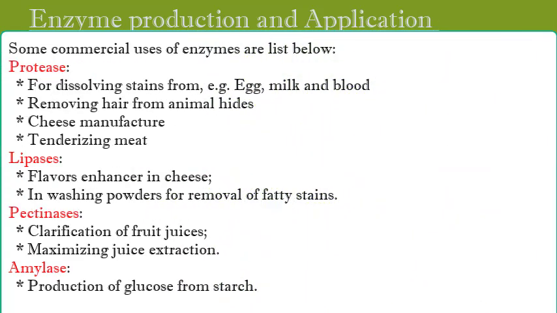Let us see some commercial uses of enzymes. Proteases are used in washing powder for dissolving stains from egg, milk, and blood, removing hair from animal hides, in the cheese manufacturing process, and in tenderizing of meat. Lipase acts as a flavor enhancer in cheese production and in washing powders for removal of fatty stains. Pectinase has been used in clarification of fruit juices and in maximizing juice extraction. Amylase has been applied in production of glucose from starch.